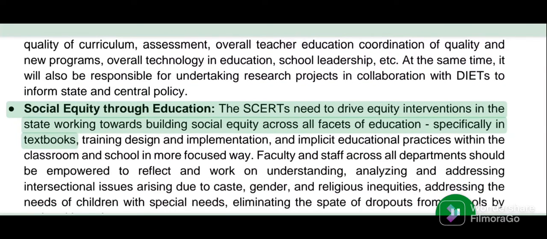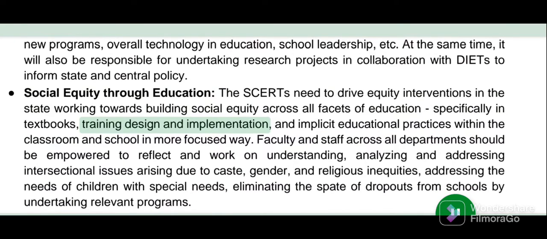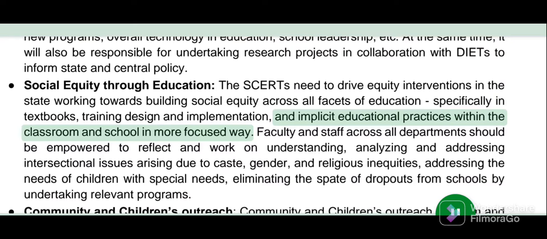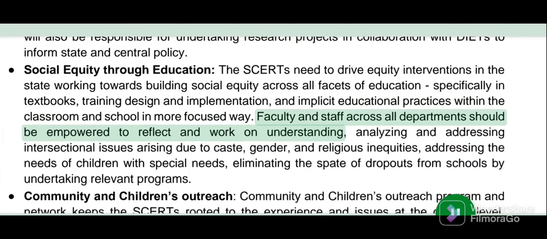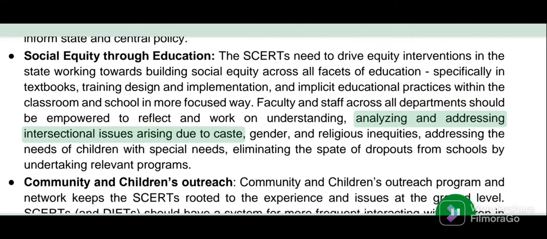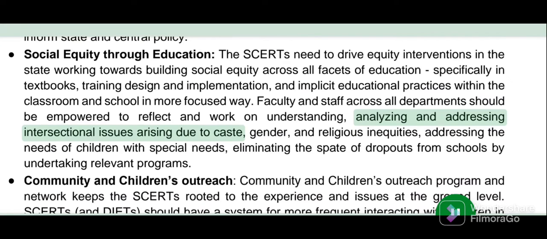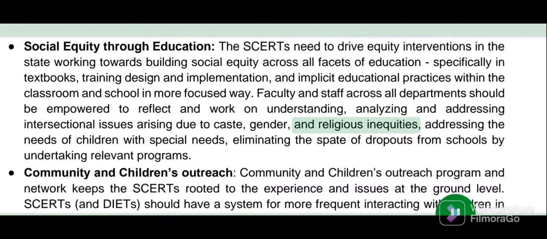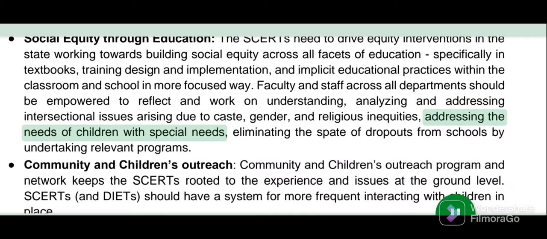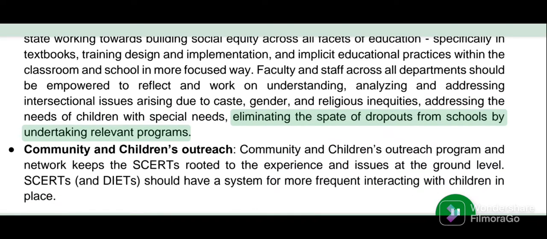Social equity through education. The SCERTs need to drive equity interventions in the state, working towards building social equity across all facets of education, specifically in textbooks, training, design and implementation, and implicit educational practices within the classroom and school in a more focused way. Faculty and staff across all departments should be empowered to reflect and work on understanding, analyzing and addressing intersectional issues arising due to caste, gender, and religious inequities, addressing the needs of children with special needs, and eliminating the spate of dropouts from schools by undertaking relevant programs.